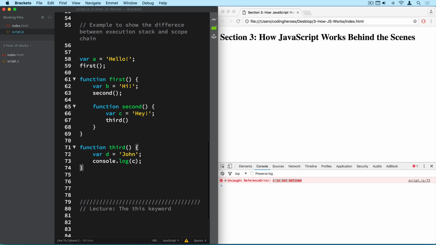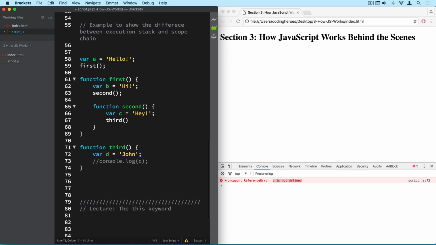So which variables could the third function actually access? So try to figure that out by yourself. So did you get it? Okay, so it's variable A and D. So let's just test that.